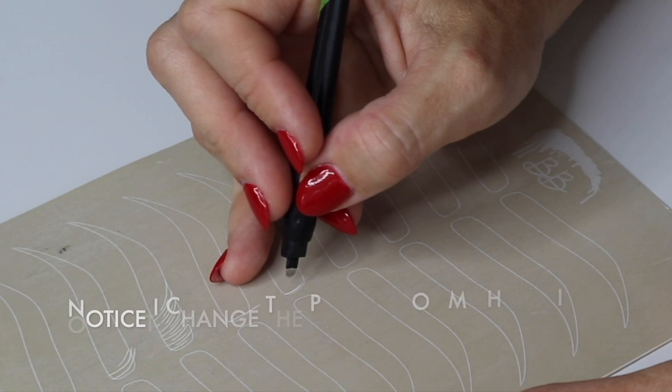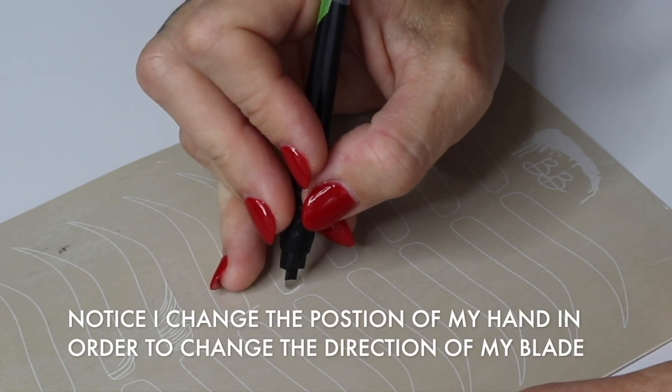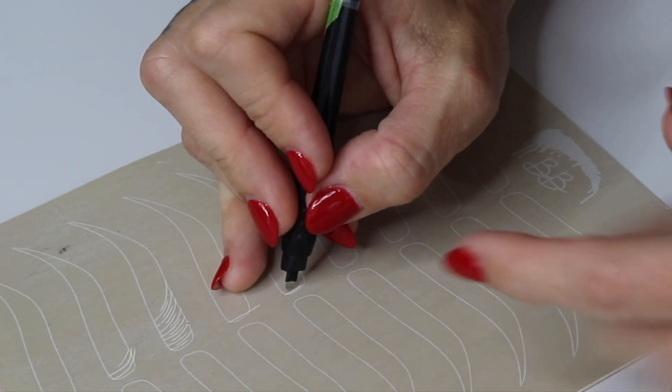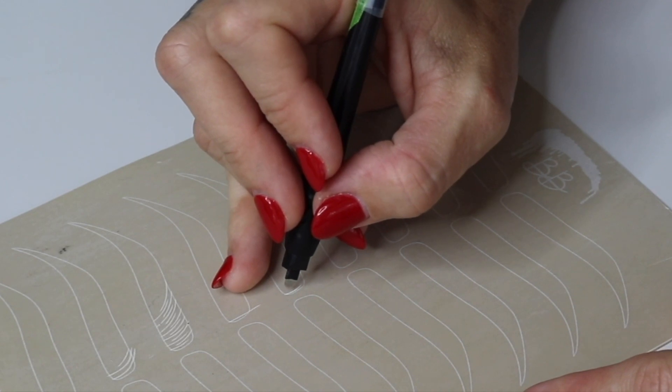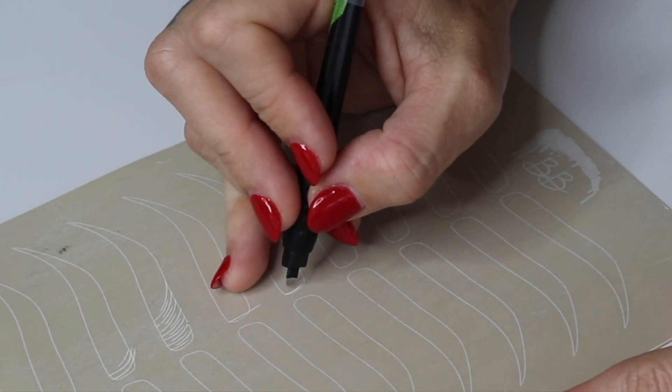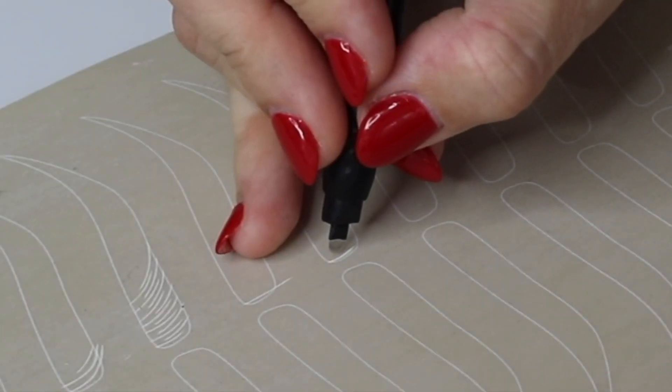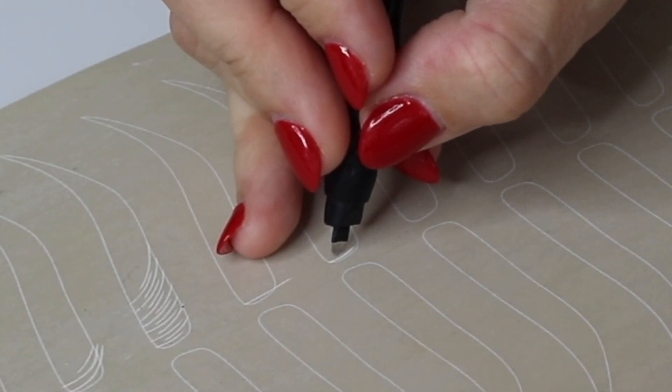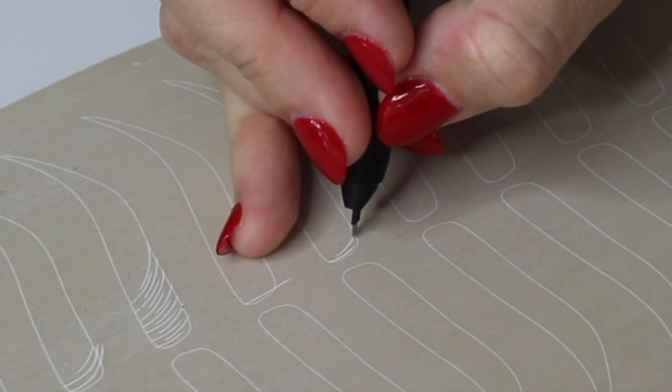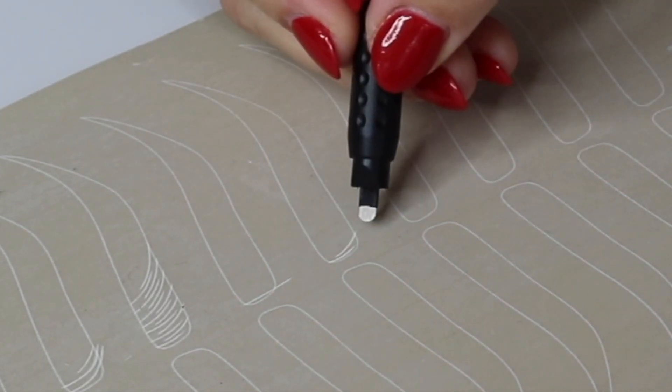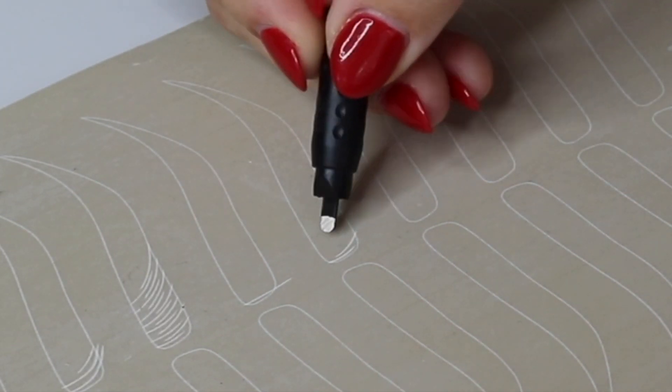Now for my second stroke I'm going to change the direction so that my blade instead of going straight up and down is slantly tilted this way so it's now coming this way. The reason why I move it that way is of where I want my stroke to end up. See how my stroke ended pointing that direction?